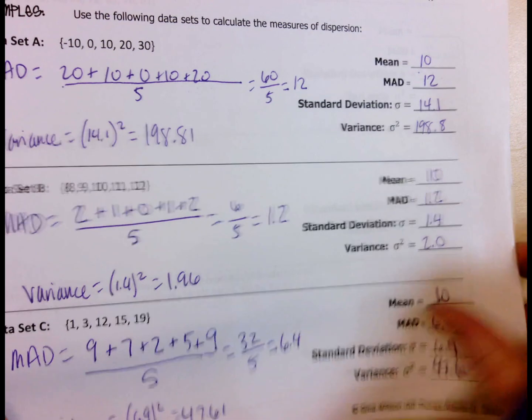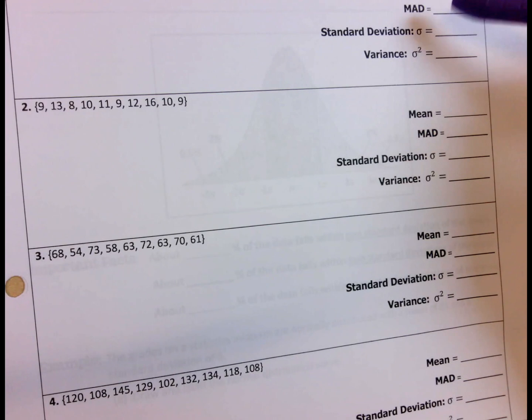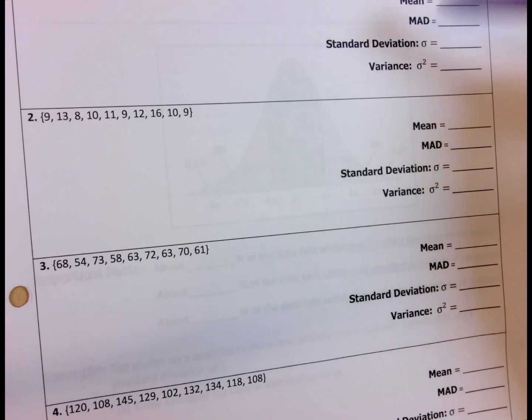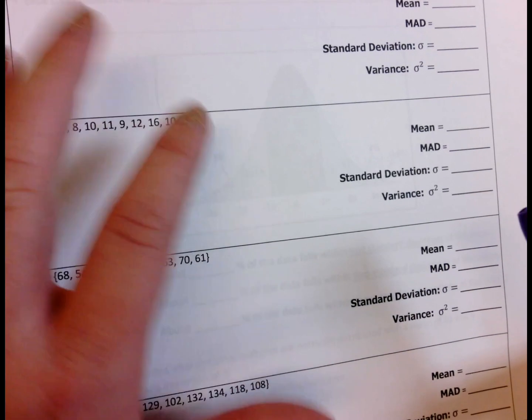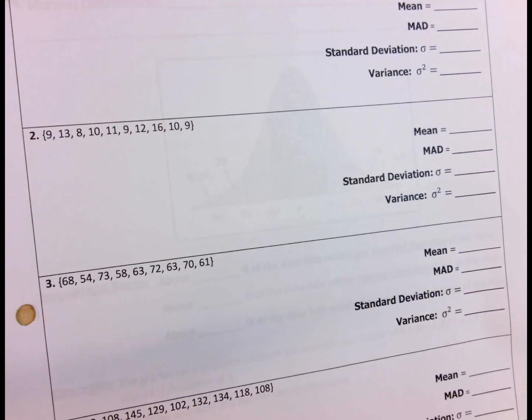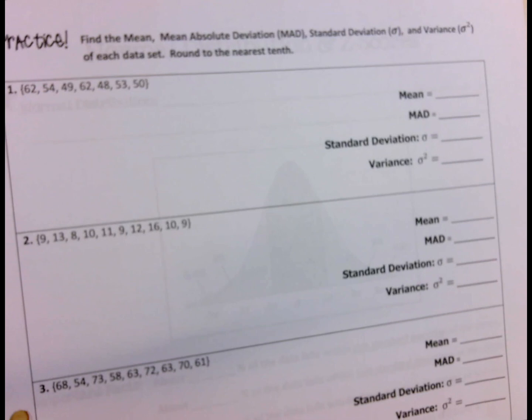So we'll keep doing some more practice with this, but you have a backside to this that has 5 problems. They have a lot more than just 5 data points, so go ahead and fill all those in each time and find your mean, your MAD, your standard deviation, and your variance. And just remember, you're going to be subtracting these numbers and your average to find your mean absolute deviation. And you're going to be using all positive numbers on that, okay? No negatives there. We're just going to be doing the positive numbers for that distance. If you have any questions, let me know, and I will be happy to help you.